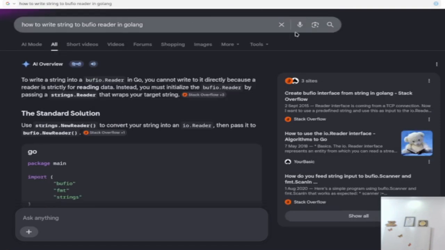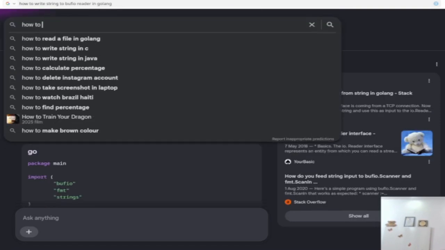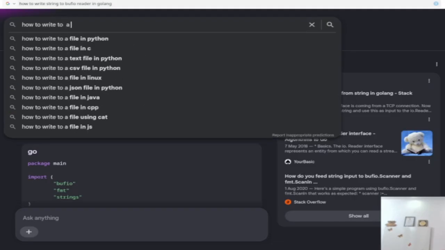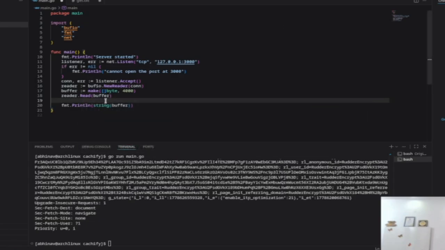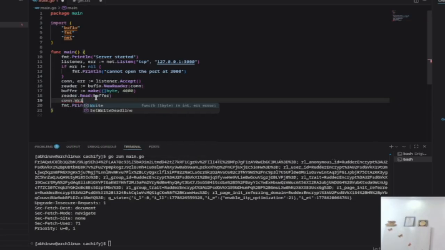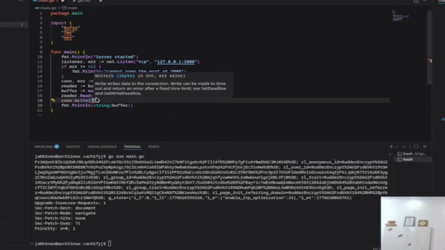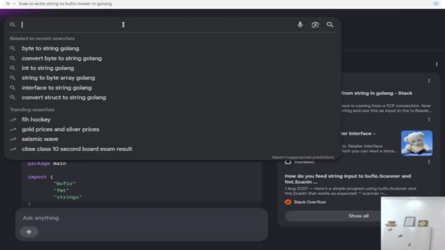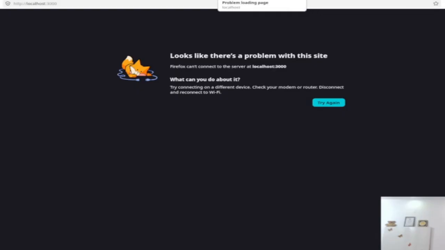No, no. How to write to it, okay. So this is a reader, but we need to write to the connection. We cannot write to a reader. So what we will do is we will just write a raw HTTP response here.